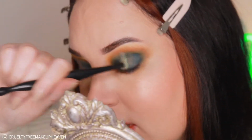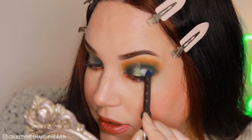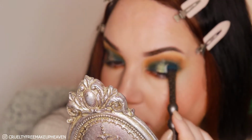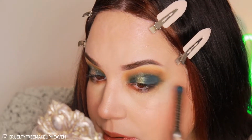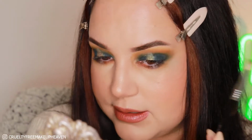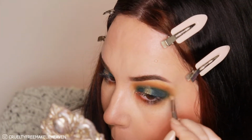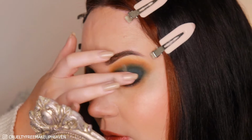It's really beautiful, but it's lifting a little bit there. Okay, let's place down some more of the eyeshadow base and put it over there again, just where it's lifting off, because I didn't make it easy on the eyeshadow. Now, I'm not taking anything on this brush, but there's still some residue on it. Blending this out again, and then putting some more on top. So taking this brush again where I had the fiddlehead shade. I do feel like this fixed the problem. Okay, so I think now I can place Evergreen with my finger and it won't lift.